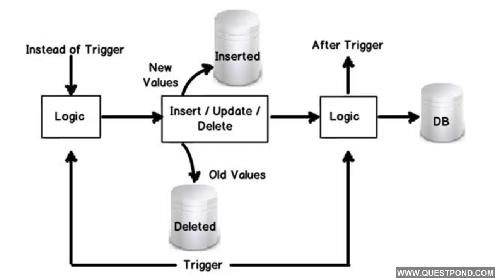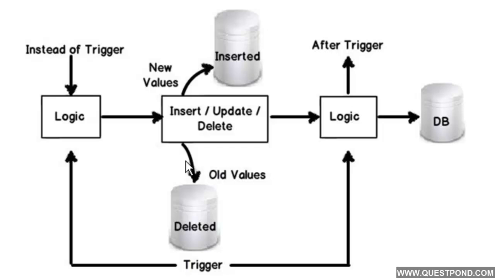So let's try to summarize what we have discussed in this video. We first started this video talking about what exactly are triggers. We said that triggers are nothing but logics which get executed after or before the insertion or deletion or updation happens on a table. Second, we talked about two temporary tables. One is the inserted table and the other one is the deleted table. We said that inserted tables have the new values and the deleted tables have the old values. And we also saw a simple audit trail example, where we actually used both these tables to keep an audit trail of the old and the new values.